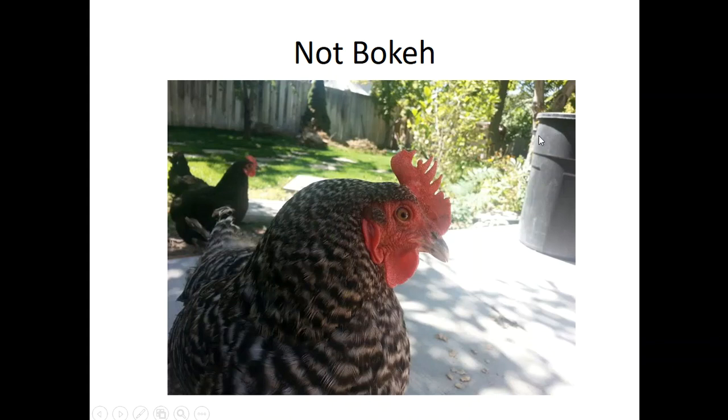I mean, I can clearly see this trash can right here, okay? That drives me nuts. I don't want to see a trash can in your picture. You need to crop that out. This perhaps could have been cropped, if we'd cut out the fence line and cropped it over here a little bit more, it might have, with this kind of hazy texture on the pavement, looked a little more bokeh-ish, but the fact that I can see every single detail of the leaves and the flowers and even this pile of twigs in the back, not bokeh.